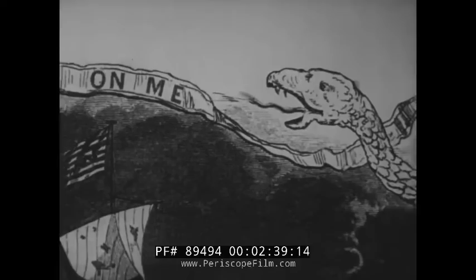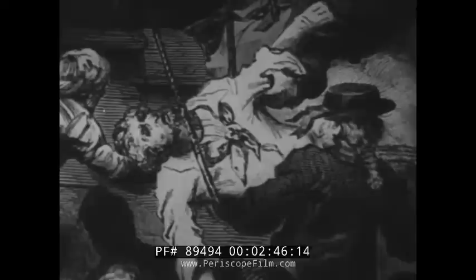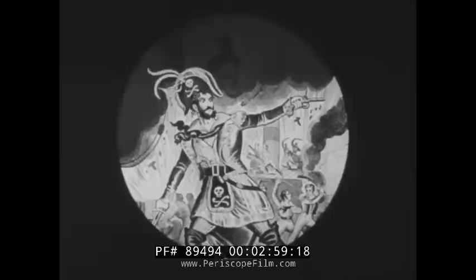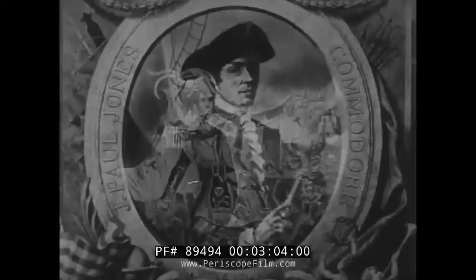In these early days, men fought in whatever clothes they happened to bring aboard. Only officers had uniforms. To the well-dressed enemy, Americans must have looked like pirates, for the British artists picture them this way. John Paul Jones, as seen by a British engraver. Jones in a British cartoon. Our own artists had quite a different view of the great naval hero.